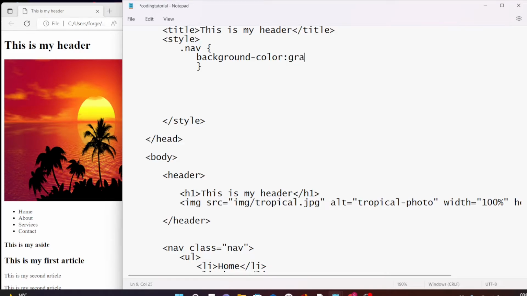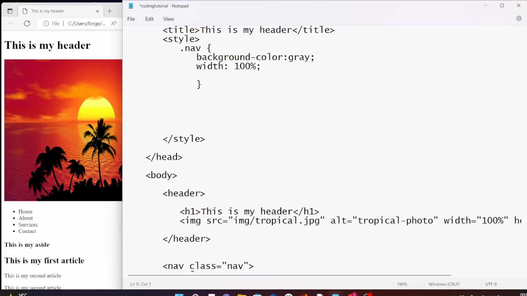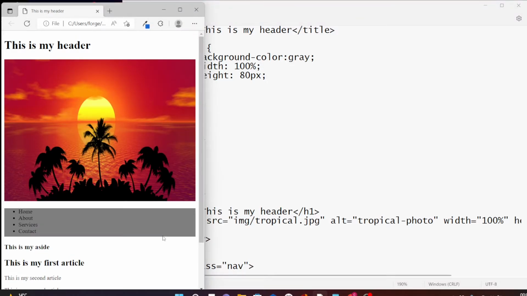Let's say I give it a background color of gray, then close it, then come back here, give it a width of 100%, close it, come down here, give it a height of, let's say, 80 pixels, close it. Let's save this and refresh our browser to see how our navigation menu looks. So I save it, I refresh the browser. Now you can see that the navigation menu has adopted the gray background color we gave it, okay?